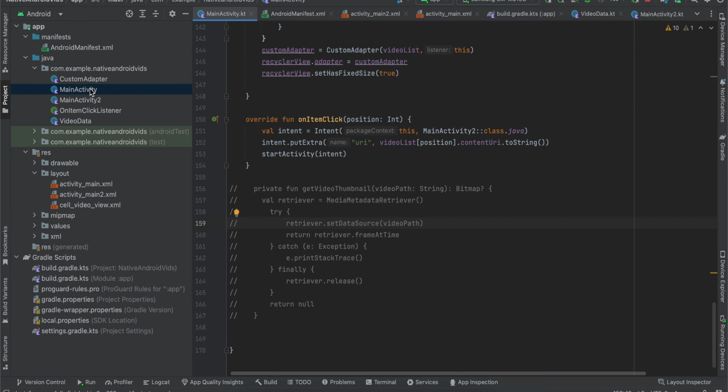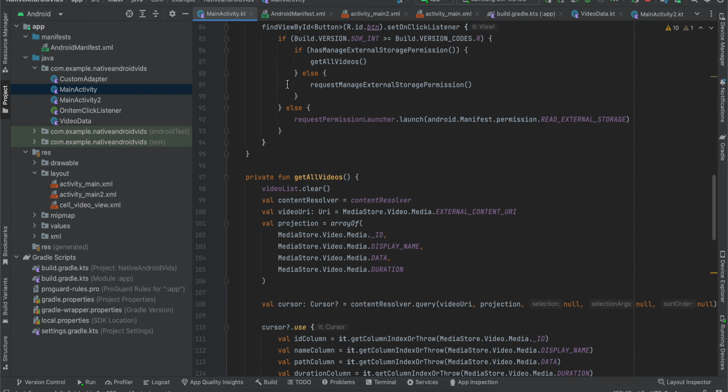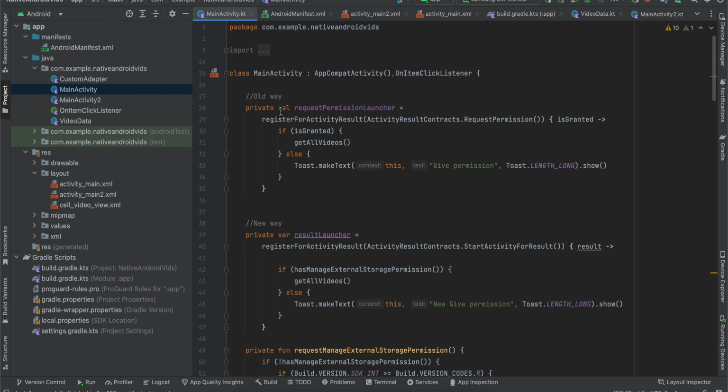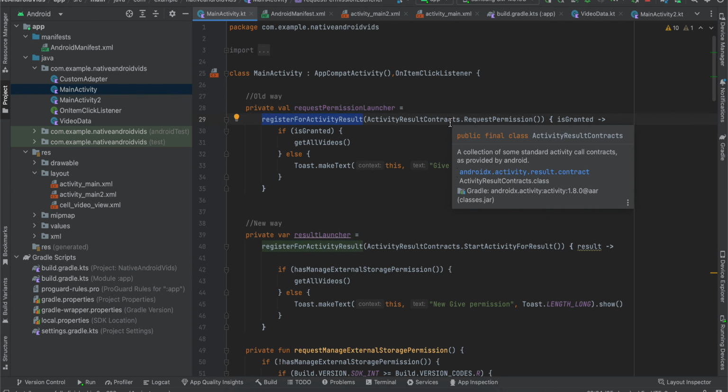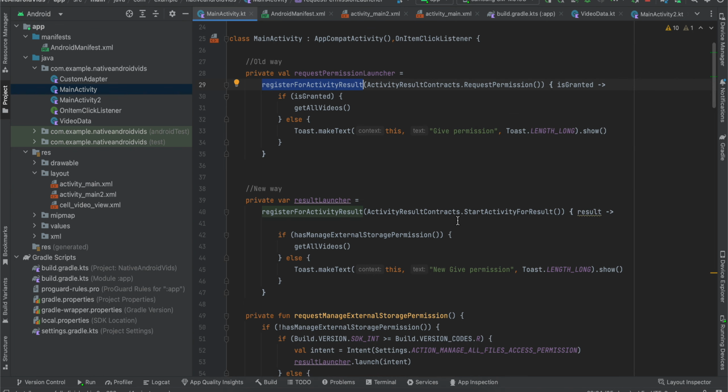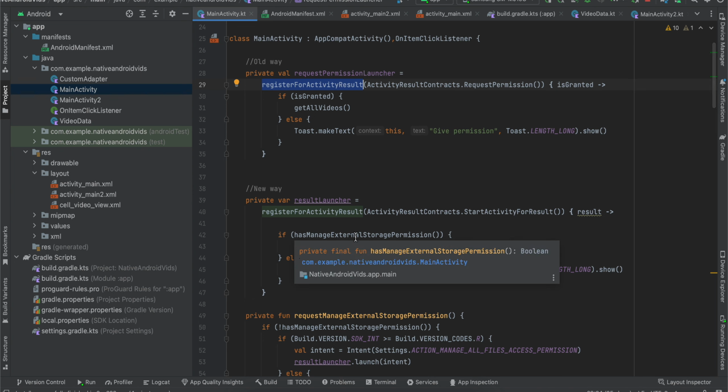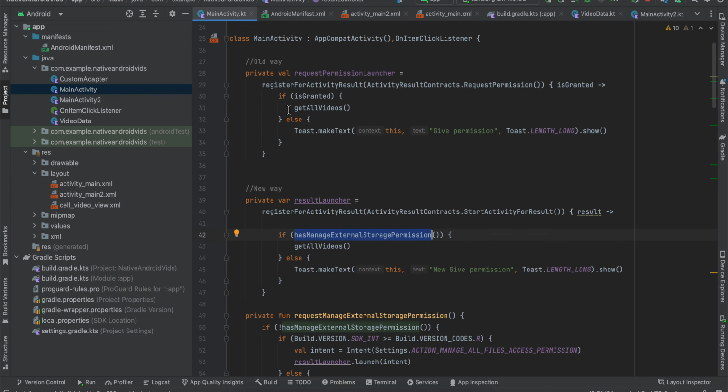So here inside main activity, firstly you can see this is the old way where we request the read external storage permission. For that I'm using registerForActivityResult and asking for the read external storage permission, and this is the new way where we check for the manage external storage permission, and if it is given, then it is the same thing.